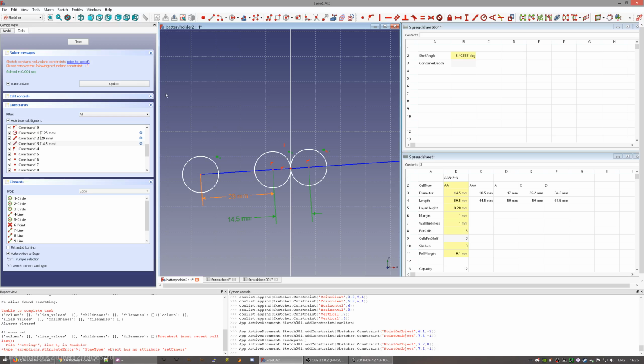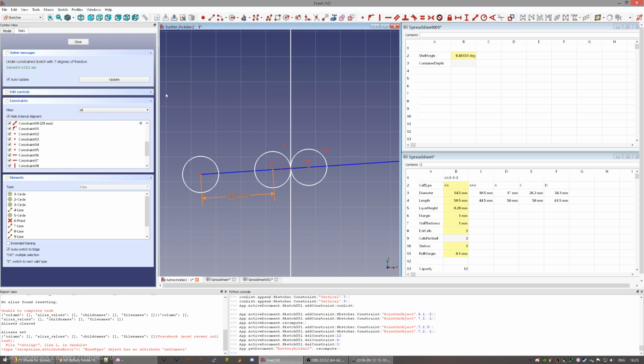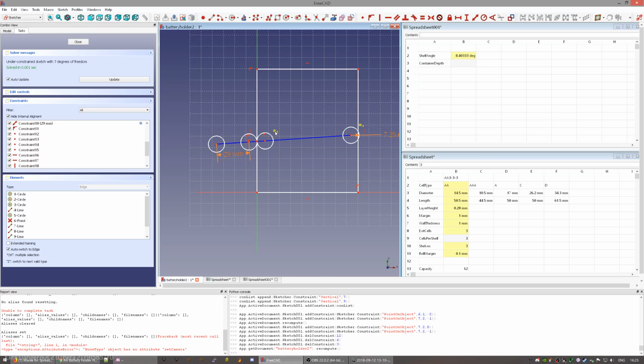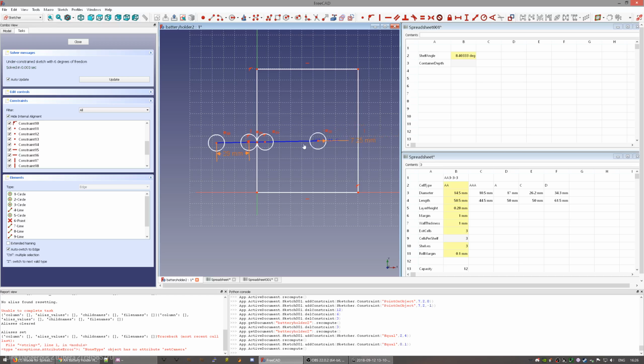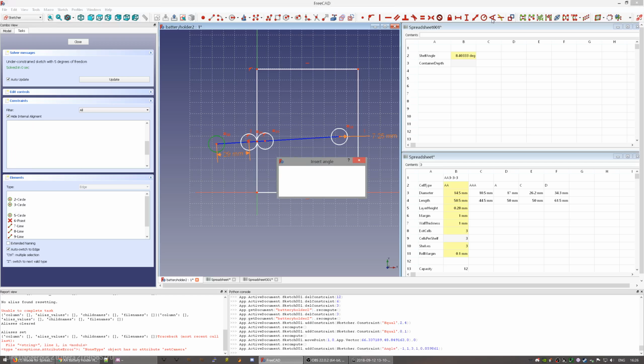but I can also remove, let's see, if I say that these two are of equal size, then we are no longer over constraining our system. So this line will be at the angle that we calculated earlier. So let's set that.